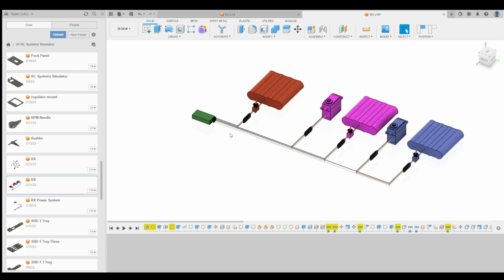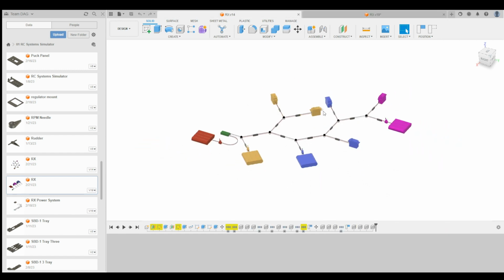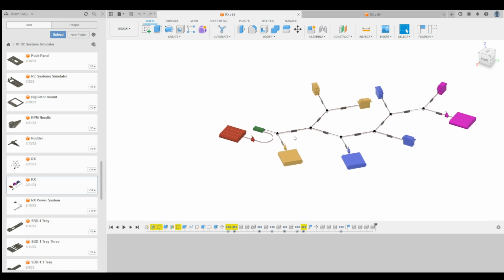Now look, folks, you gotta be extremely careful doing this. Because if you accidentally have power running back to the receiver, and let's say you're using a 4.8 volt battery to run your receiver, but you're using 5 cell 6 volts to run your servos, you're going to be mismatching the cell count, and the two batteries are going to try to balance themselves out, and that is a real big no-no.